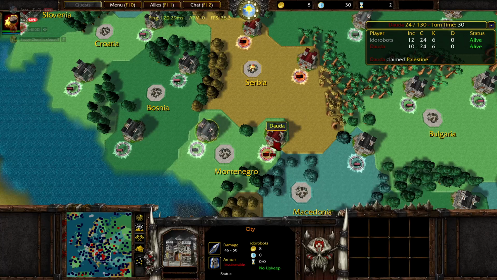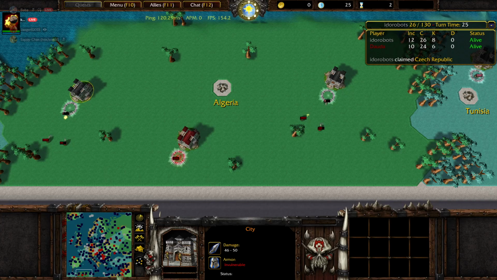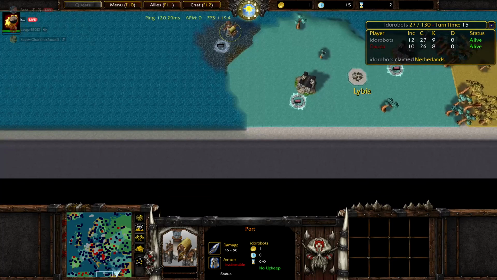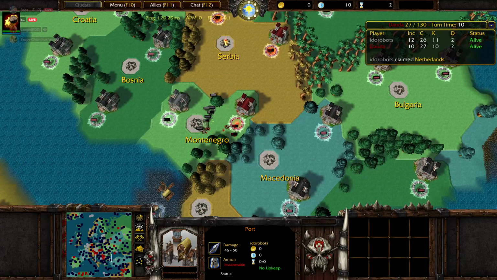I really like this from Dauda, though. I like when people go Africa. Pushing from the west is such a nice spot here. He spent 4 gold. I'm kind of surprised, but he's going to get a really good starting point in Africa. This base, actually, for Robotz is really huge in the Mideast. He can prevent Dauda from having an easy Mideast capture. And Robotz used that 8 gold to have an... Oh! All right, so Robotz is going to capture the middle here.